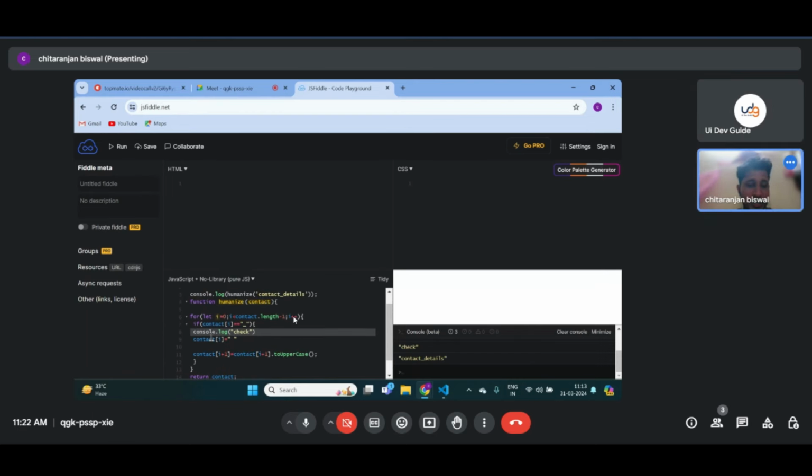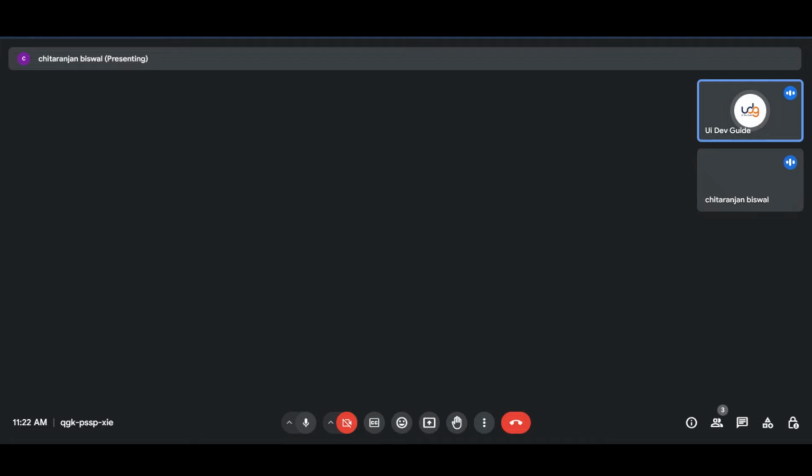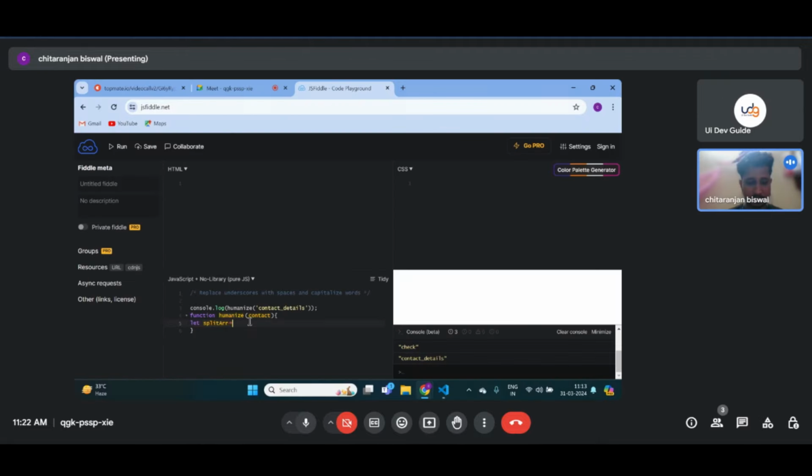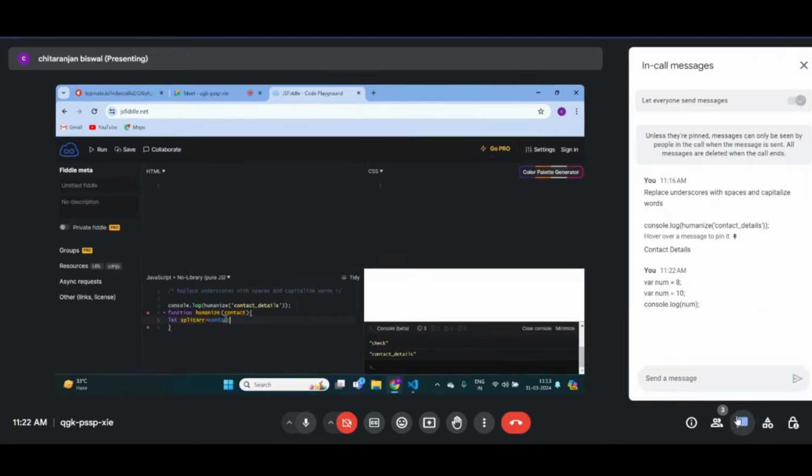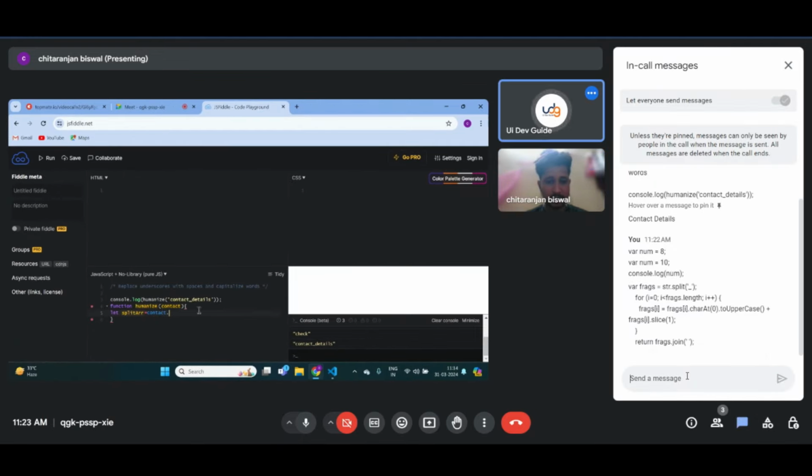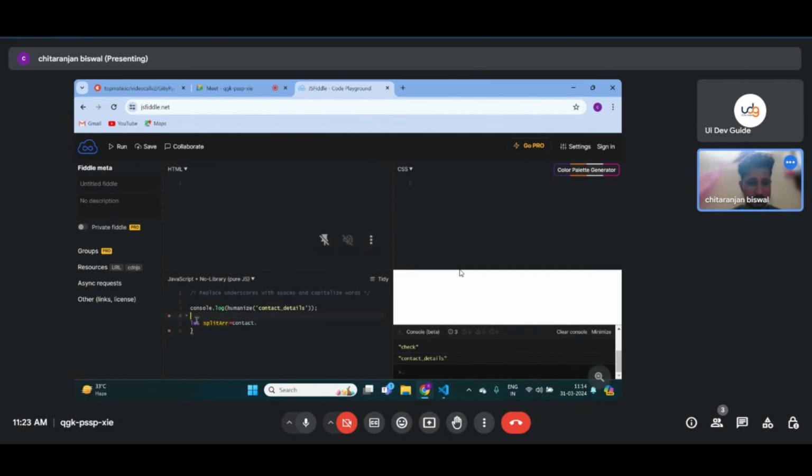And I am concatenating those arrays. Can I try this one? Give me one minute. Let me give you the code, then you can type it easily. Copy the code from the chat.